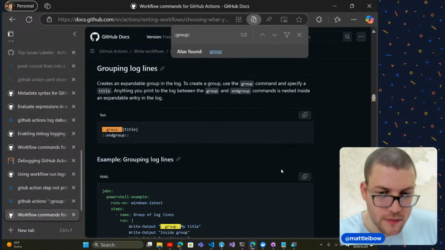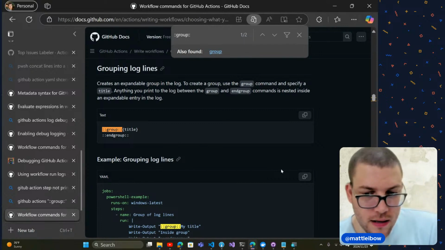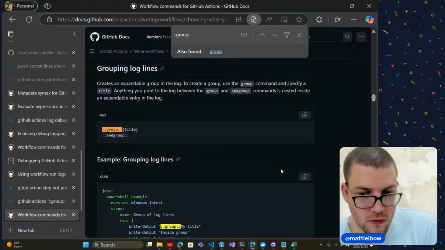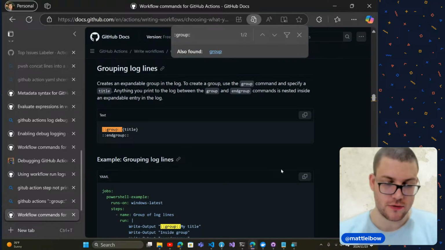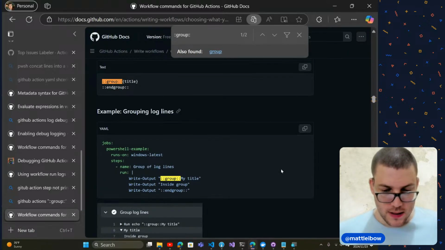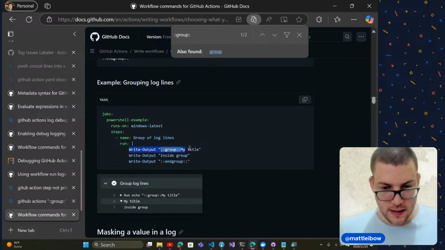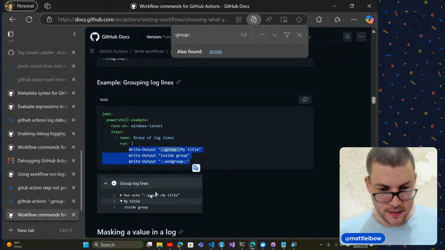I think it's the only one, right? It creates an expander line group and specify a title. Anything you print between the log group and end group is nested inside an expandable entry in the log.